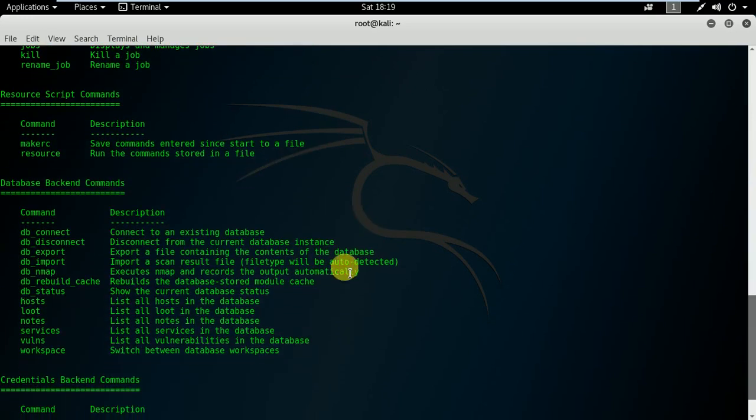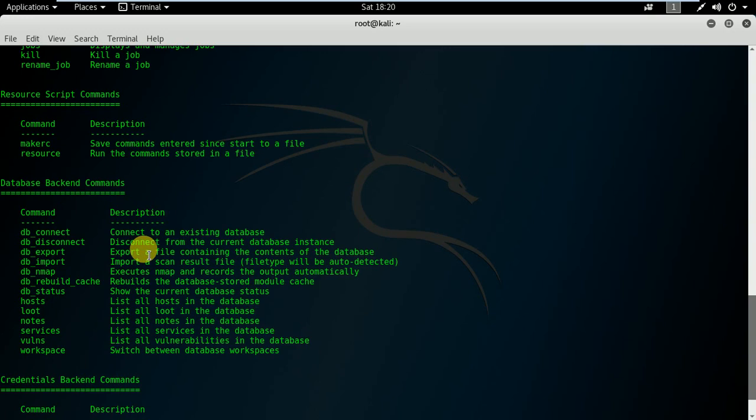Next, here we have the database backend commands. This is a very important topic that we will be using, and it will be really helpful while using Metasploit, because whatever commands or attacks you perform on the target machine, it will track and save the information about all your attacks.